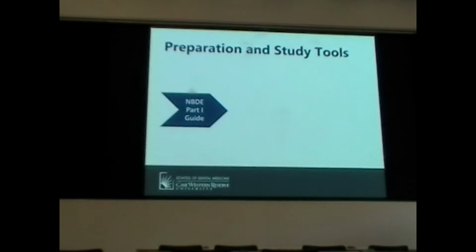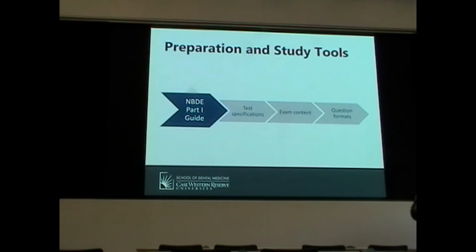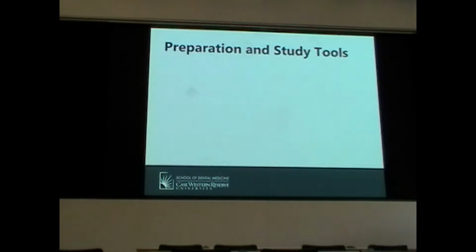All right, so preparation and study tools. What are we doing to help you get ready? Your first tool is the guide. I've mentioned it like 20 times. Just read it. It's like 13 pages. You'll be okay. It has test specifications, the exam content, question breakdowns, and formatting samples so that you can see what you're getting into. It has pricing tables and registration guidelines. It just has what you need. So that's your first tool.